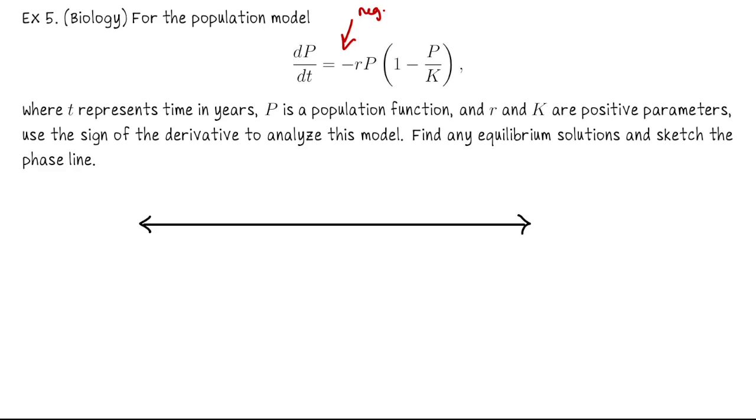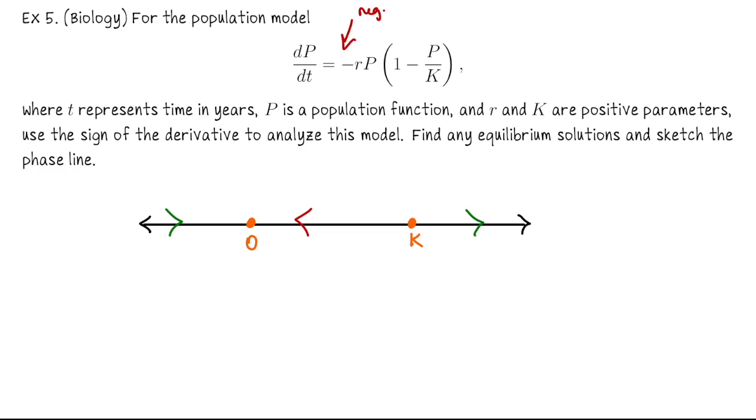Okay, so just like with the logistic model, we would have zeros for dP/dt when P equals 0 or P equals K. So 0 and K are still our equilibrium solutions. This time, however, if we were between 0 and K, we would have negative times positive. So we would actually reverse the sign compared to the logistic model and travel to the left. Similarly, we would reverse the sign if we were greater than K. We would have negative times negative, this would be positive. And just for good measure, if we were to the left of 0, if that was realistic for P, we would be positive.